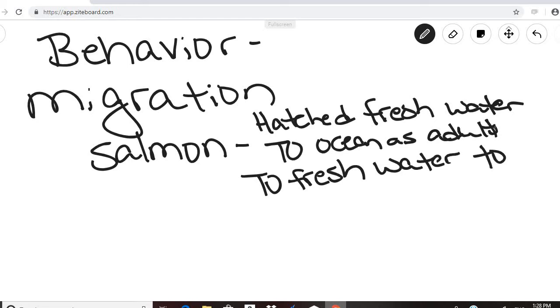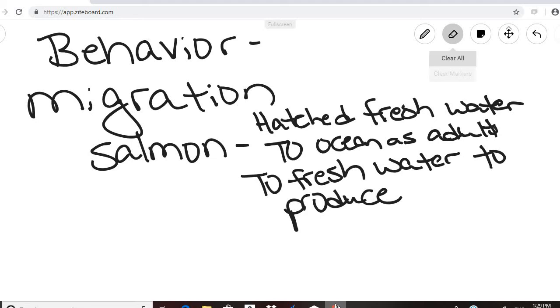And perhaps you know that salmon will return to the exact location where they are hatched. So they're hatched in a particular location. They swim out to the ocean, and they will return to reproduce at the exact same location. And scientists aren't totally sure how they do that, but they think it's probably related to the sense of smell, so that when they move from the fresh water to the salt water, they leave a scent trail that they follow back when it is time for them to reproduce. So salmon is one type of fish that is anadromous.